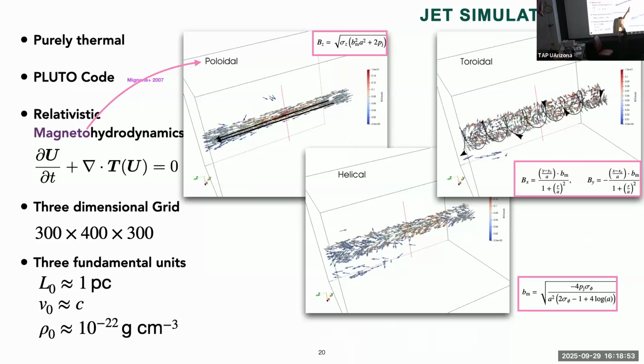So it starts off at the jet nozzle. There's no magnetic field in the domain before the jet starts. And then with the jet, it's only in the jet. So there's a magnetization radius. I chose that the magnetic field would be only within half of the jet nozzle radius, so only in the innermost jet part. And then as the jet evolves, it carries the magnetic field with it.